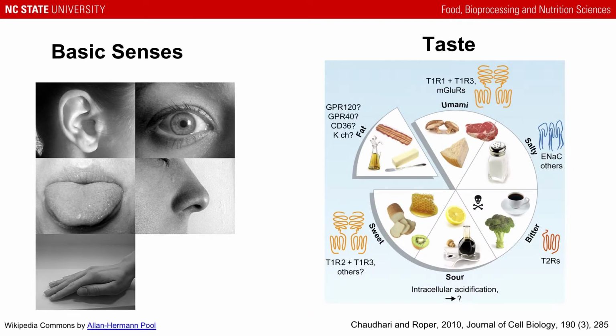So last little bit, we're going to talk about the basic senses. So anytime you eat food, you've got elements of all of this coming into consideration. So we're going to focus on taste because it's a good example of the gaps that we have when we look at texture. Okay? So there's our basic receptors.